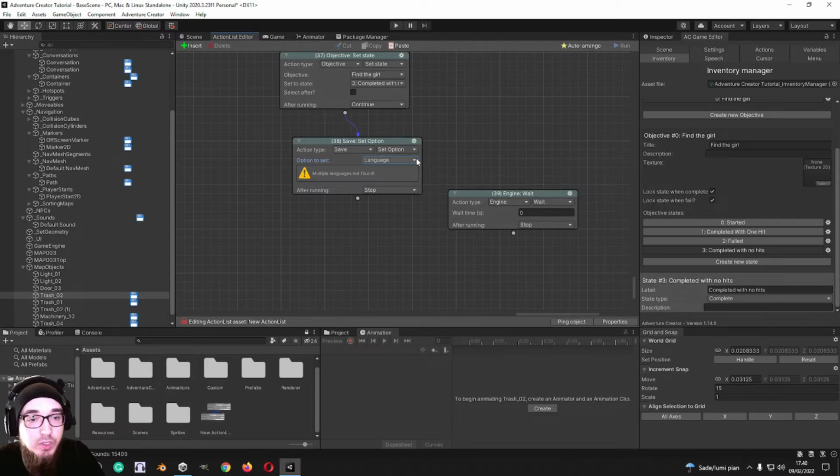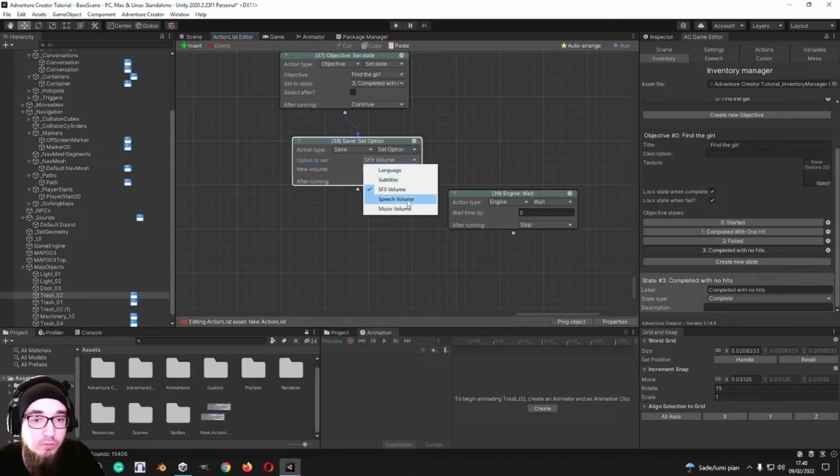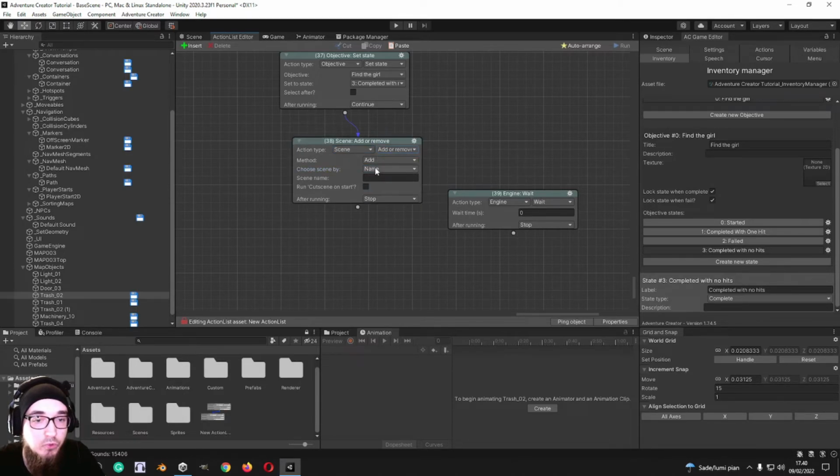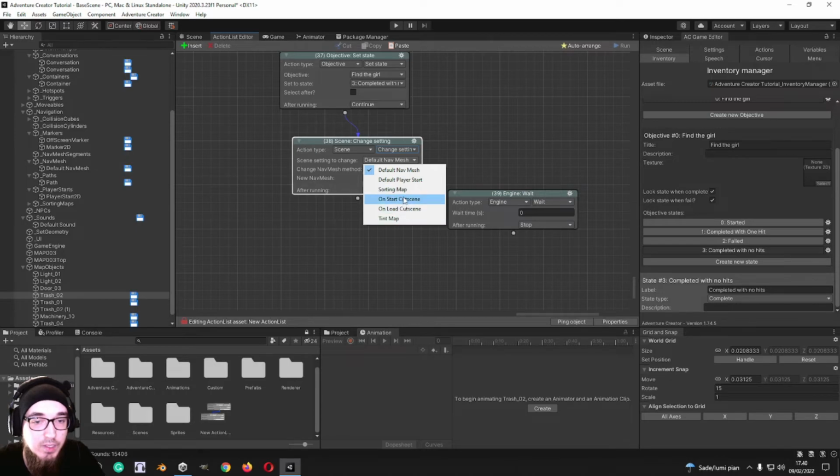Here we can also set language options, subtitle options, SFX volume, speech volume, music volume. You can set all of these to whatever you want. Then there's the scene. We could add or remove a scene. I don't know, why would you want to do that? You can change the settings of a scene, any of these settings.